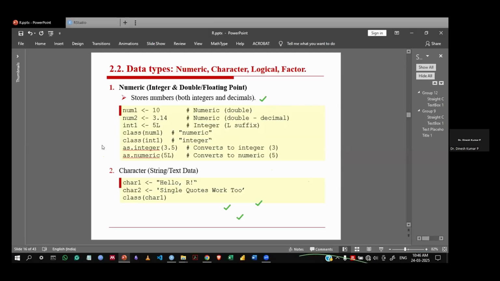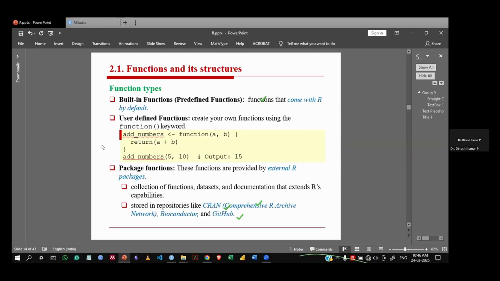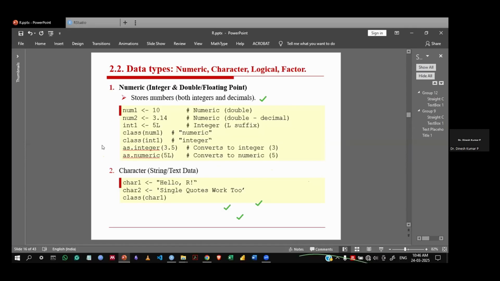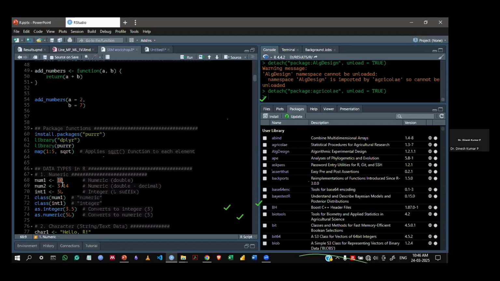So we know what a function is now. We know how to install a function now. And we know what a package is and how to install a package. Next thing is what all the inputs a function takes. Data are divided into multiple types in R: numeric, character, logical, and factor. In numerics, there are multiple types. We can say them as a number or an integer. Integer means whole numbers.